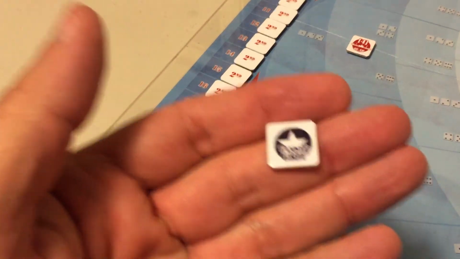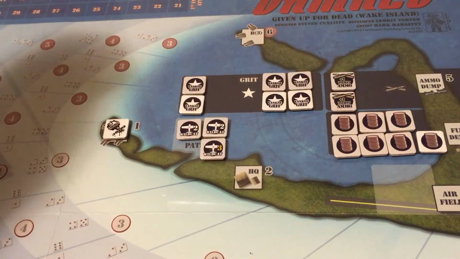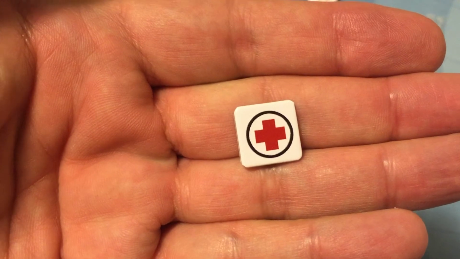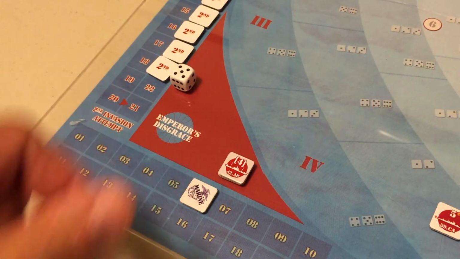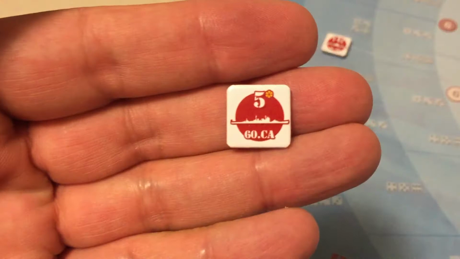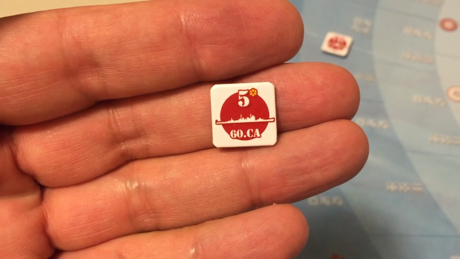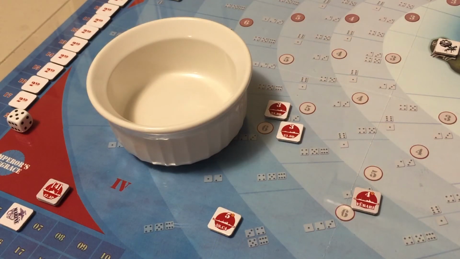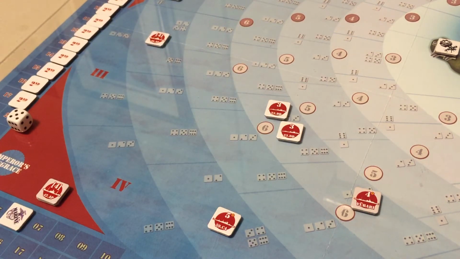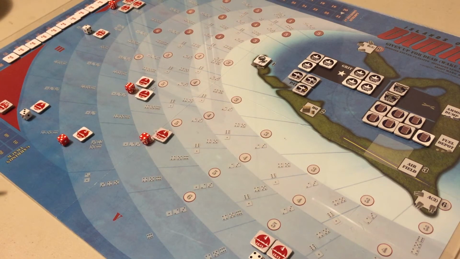Next marker is Yankee Grit. And with that one we have 7. Next we have another health marker. And now our garrison level goes up to 6. And now we flip the next counter, and it's another big cruiser from the 60th Cruiser Group. There are no ships from that group in the game, so we roll a die, and the die is a 4. So it goes here. And we just ended the discovery phase, now Japanese movement phase. And as you can see here, there's a lot of Japanese ships approaching the island now.